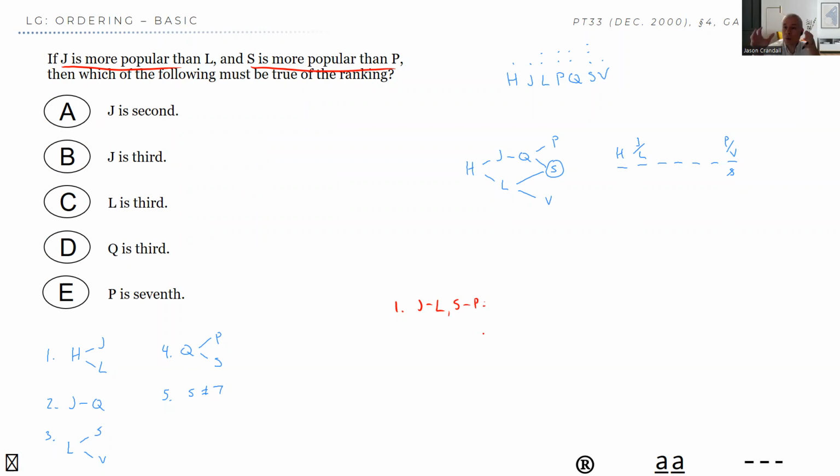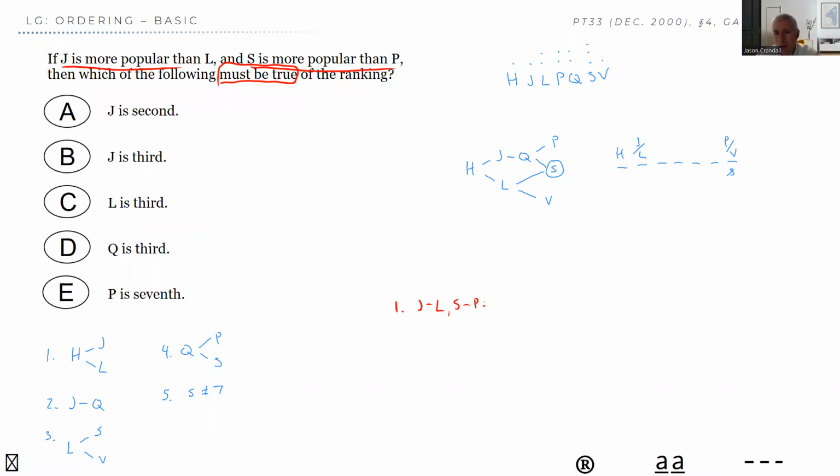I want to have this written out on my scratch paper so that I can see at a glance whether the new conditions would be applicable on future questions or not. Sometimes they work on future questions, sometimes they don't, but it's always helpful to have this reminder of what caused me to come up with a diagram that I've redrawn for a specific question. I also want to note whether it's a must be true or could be true. This is must be true, so I'm looking for something that is forced into place, constrained down to one option in a way that didn't happen previously.